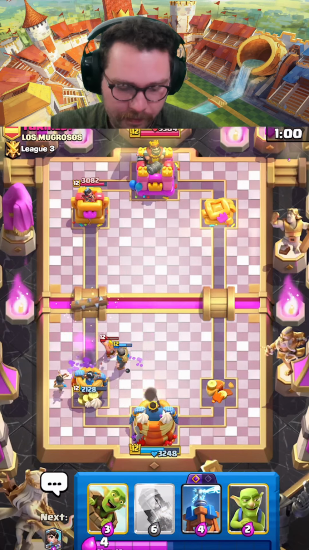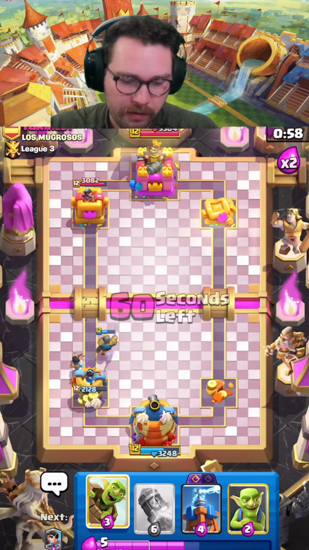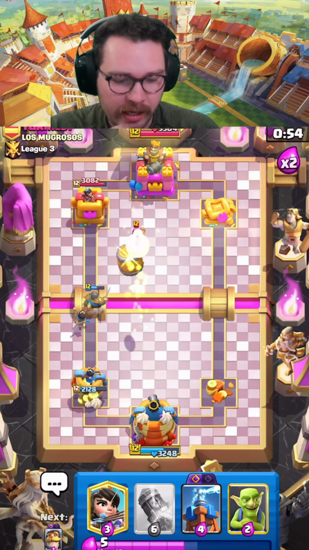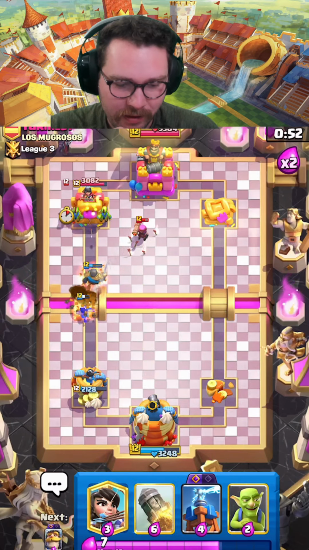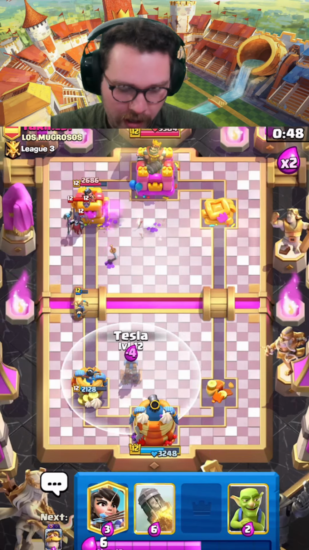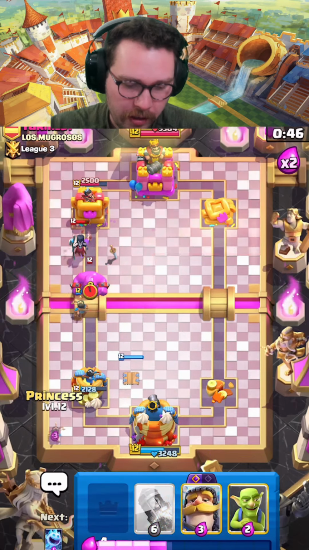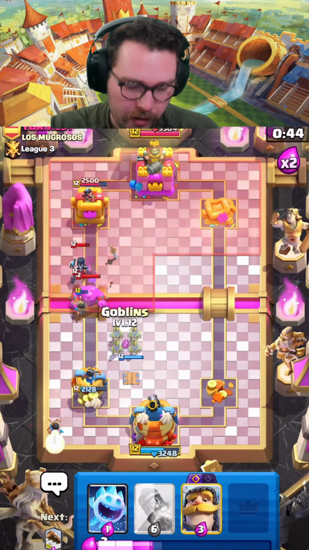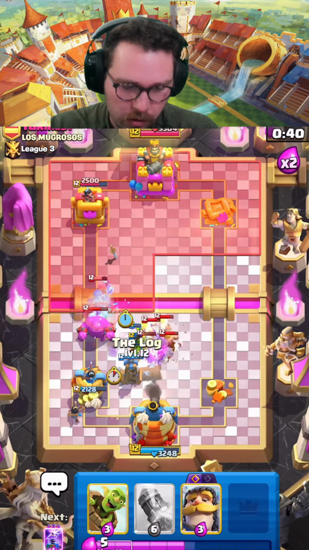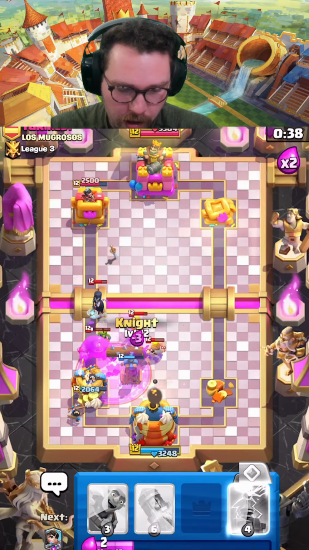That's not a threat. Not quite to our EVO Tesla yet. Okay, we're going to pressure here. We have the Knight tanking. Princess is actually going to, I think, finish off that Firecracker as well. Okay, we're going to pre-Tesla in hopes of getting to another one, because we know that they're going to go in, right? There's no way that they don't go in. Ice Spirit like this. Okay, he goes for the barbs. We're going to try and get a well-timed Log off.